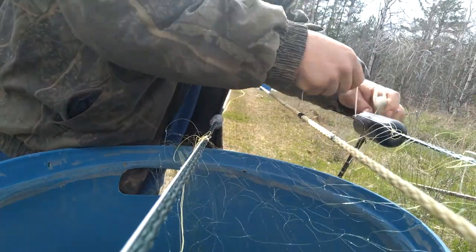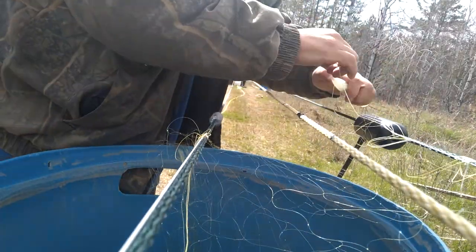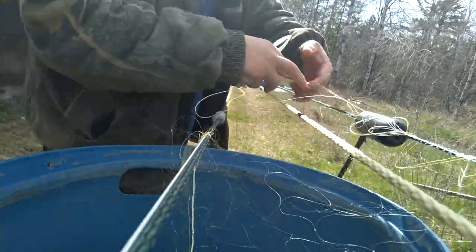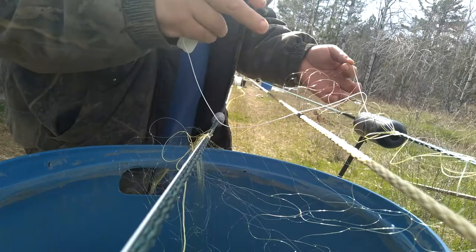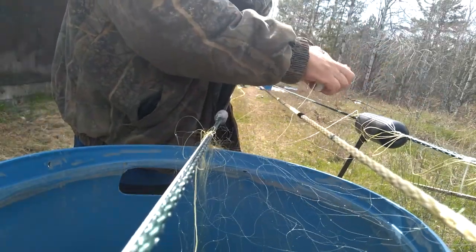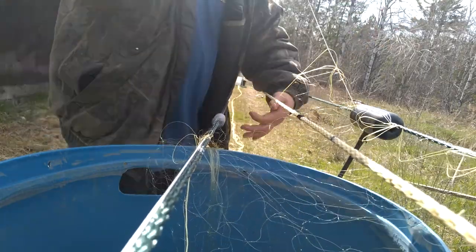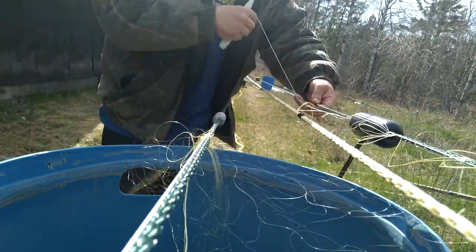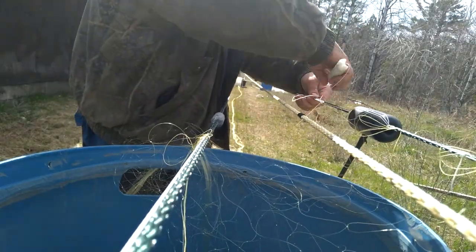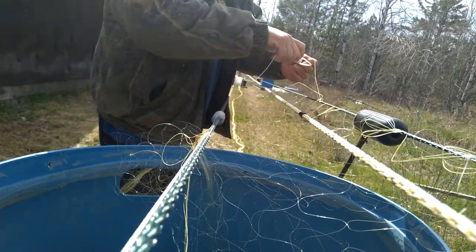I'm sewing this mesh 5 on 12. The reason why I'm doing that is because these nets will probably be used in Lake Huron also, so I just put three meshes to the cord, two over the cord. Now I'm gonna start my five. This is a 50-foot stretch. Granted there's a lot of wind today, but you'll get the idea.